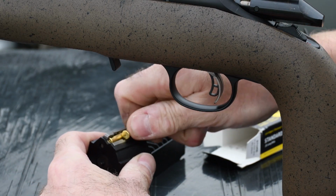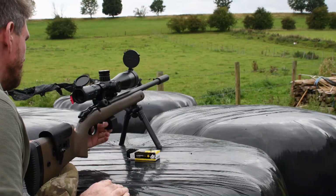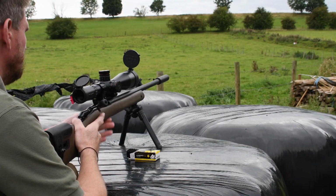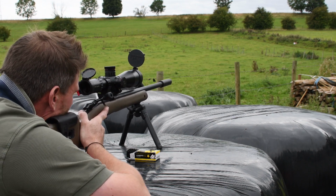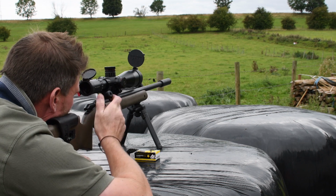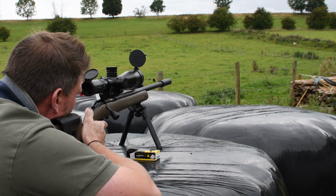The rifle fits either the BX-10 or BX-25 Ruger magazine systems, which are quite familiar. One great factor is that because this isn't a gas blowback action like the 1022 you might be familiar with, the magazine doesn't tend to get dirty with residue and wax off the bullets. Loading is in fact very smooth and precise. I didn't have a single misfeed or misfire throughout the whole usage time of the gun.